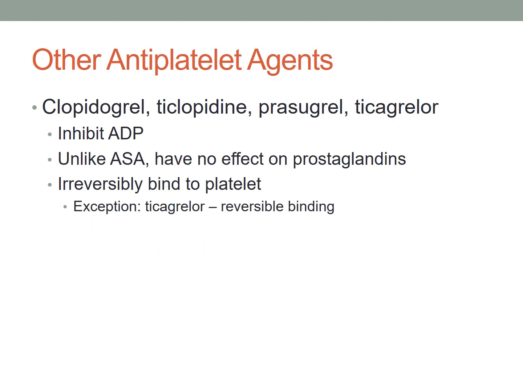Other antiplatelet agents we'll discuss are clopidogrel, ticlopidine, prasugrel, and ticagrelor. So their antiplatelet effect comes from the inhibition of the ADP receptor on the platelet. They differ from aspirin in that they have no effect on prostaglandins, so we don't have to worry about the GI mucosa. Now these agents also irreversibly bind to the platelet for the life of the platelet, with the exception of ticagrelor, whose interaction with the ADP receptor on the platelet is reversible, which does impact its duration of effects, and we'll talk about this later.